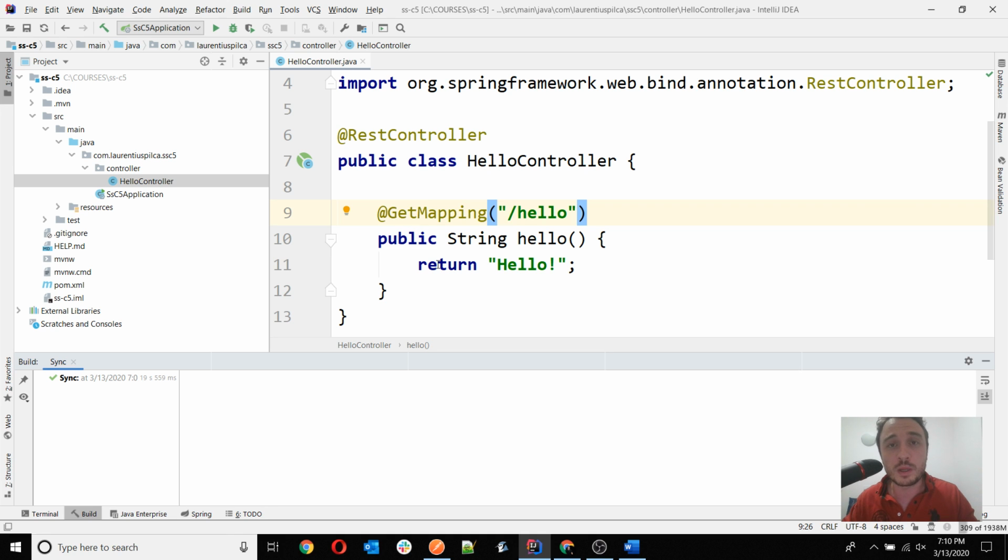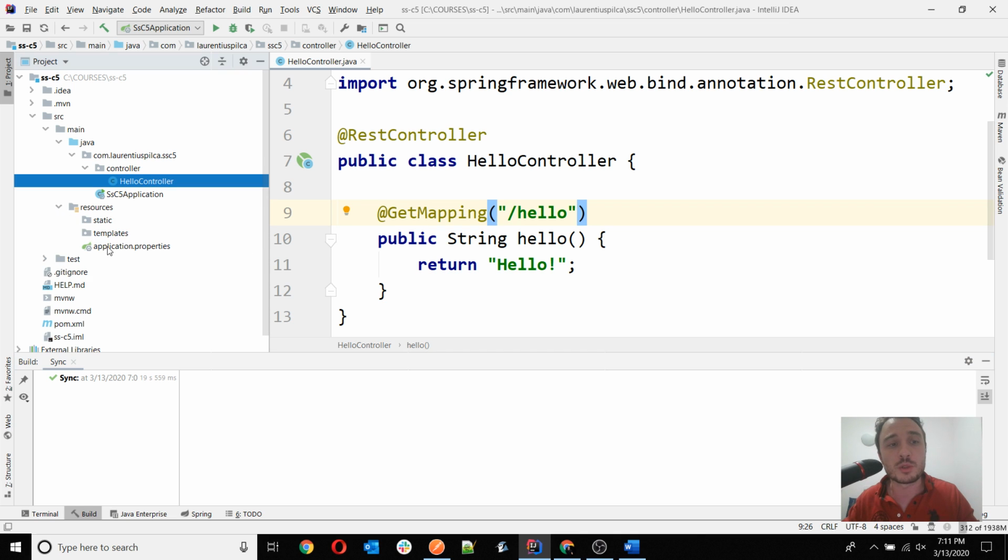So I don't want a username and a password. I simply want to have a specific string, like a password, and if the request contains that password, then it will be allowed. If it doesn't contain the password, then it won't be allowed. Very simple example for you to understand the entire flow from the filter to the authentication provider. So how do we do something like this?